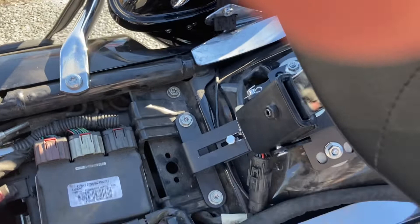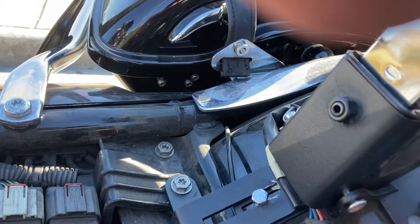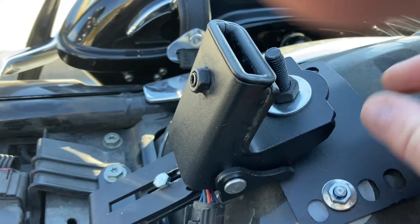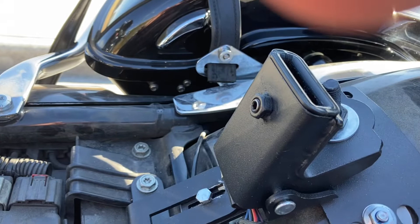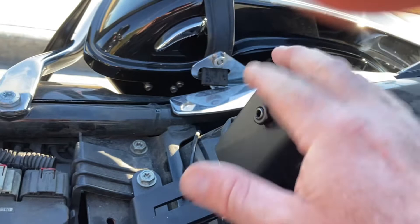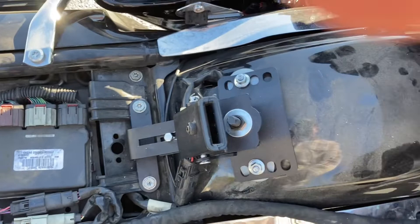The backrest actually slides into the slot and you can do that through the slot in your seat. There is a set screw in the front that you can adjust — you can hear it clicking — and that way it holds it in place. To adjust the tilt of the backrest, you have a bolt in the back that you screw up and down to adjust the angle to the way you feel. The best thing to do is set the seat on, put the backrest in, sit on it without bolting the seat down, then pull it off and adjust as necessary. Like I said I did it in the parking lot — pretty easy install. Noella May is nasty but that's cool because she's ridden and she's loved.